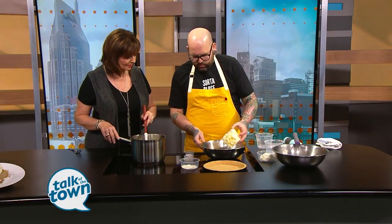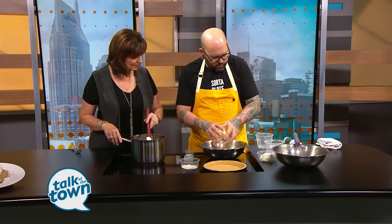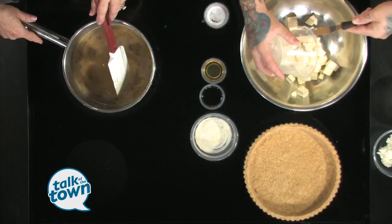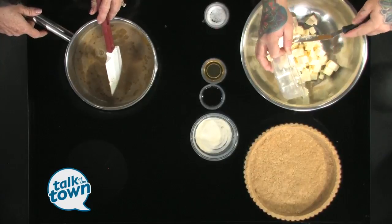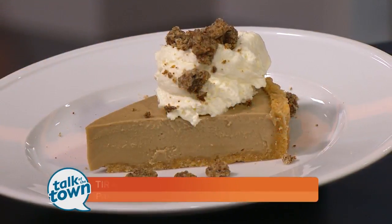Okay, what comes next? Yeah, so after that comes to a simmer, we're going to go ahead and pour it over our butter. A lot of butter. It looks like a lot, but it's a splurge, we know that. Yeah, that's going to help it to set up nicely. You'll get nice cuts out of it. That'll be great. And there are a few more steps to this that we're not going to be able to show you right now, but if you go to our website, newschannel5.com, you'll be able to find the complete recipe. The instructions are really easy to follow. Take a look at that.